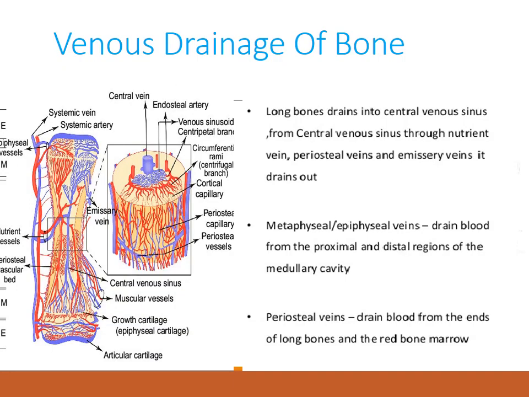Before moving to the topic of the venous drainage of the bone, my dear students, here I would like to advise you, please listen to me carefully, that whenever there is a question of blood supply, then you have to mention arterial supply as well as venous drainage of the bone. Because you know that a blood vessel means artery and vein together. So if it is a blood supply, never forget to write about its venous drainage.